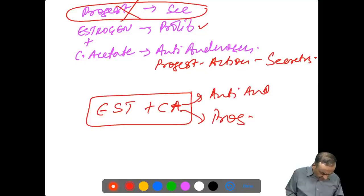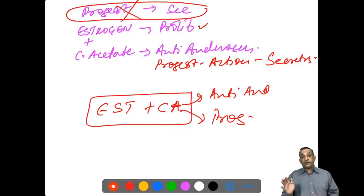What if cycles are regular and the only problem is hirsutism? Only problem is hirsutism, Nikunj, I would say spironolactone and cosmetic. Please, I have not discussed cosmetic management, otherwise the class would have gone forever. Cosmetic management is a very good management for girls with hirsutism, because it gives a lot of confidence in life.